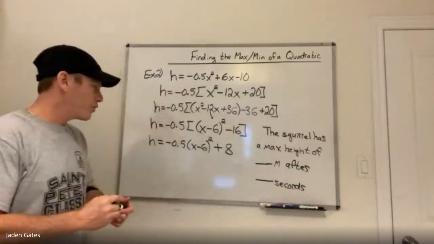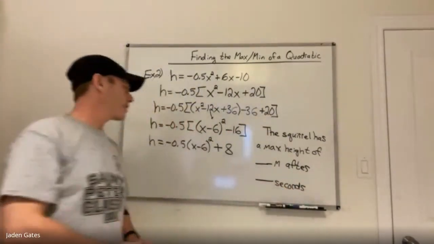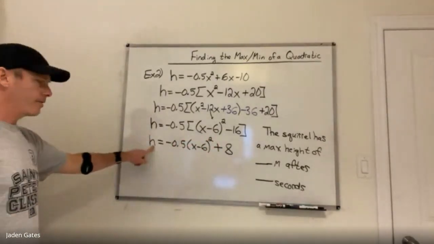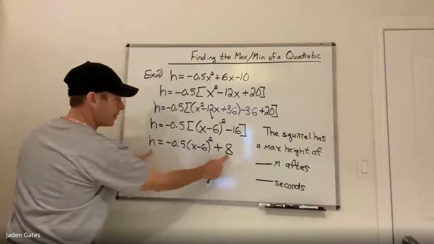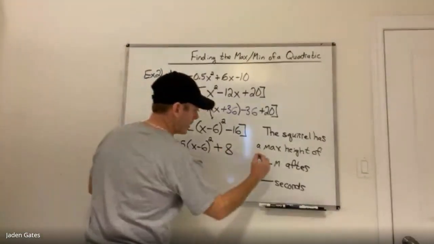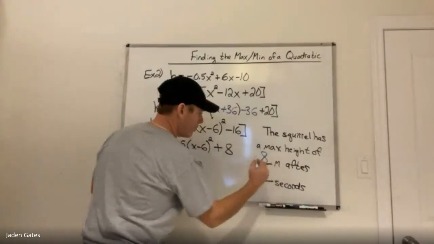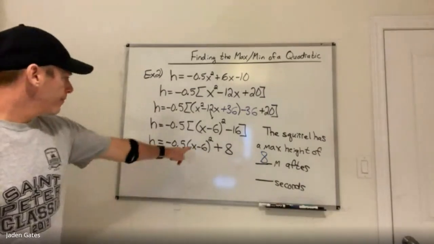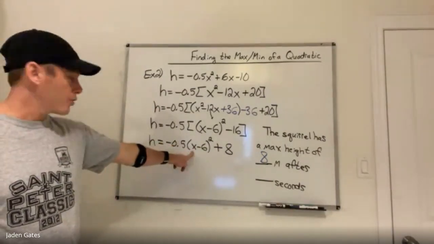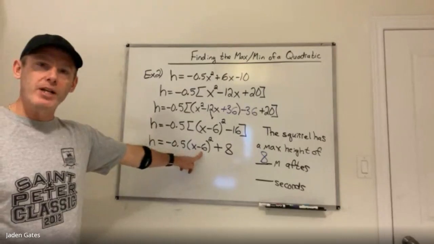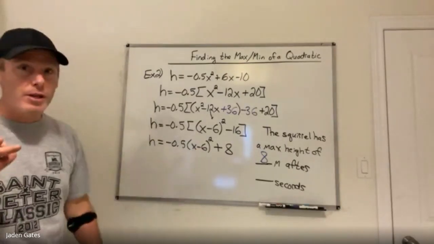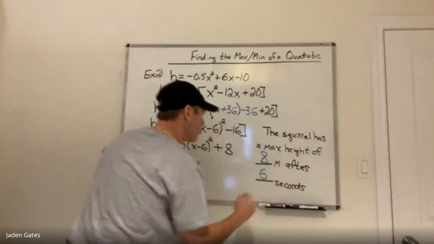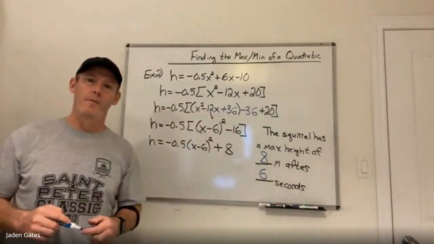So again, the information's there. You just got to know where to find it. And again, by looking at my equation, vertex form. Height, that means the height is on the outside. So the maximum height is 8 meters. Not bad for a flying squirrel. And how long did that take for it to get in flight to get to a max height? X is our time in this situation, in this question. So there's my time number right inside those round brackets. And again, it always looks the opposite. And so after 6 seconds, that's when our squirrel will have a maximum height.